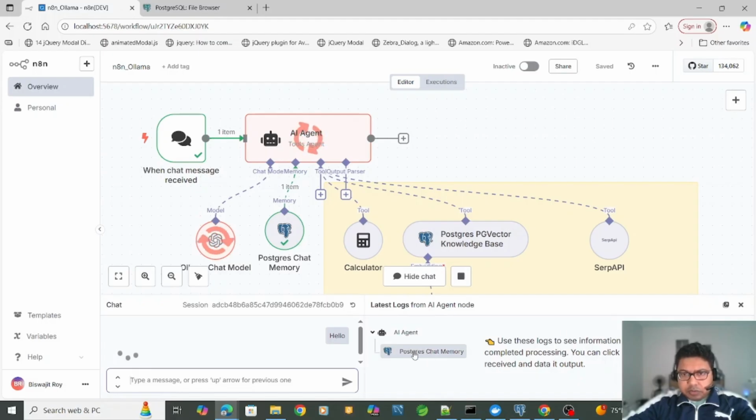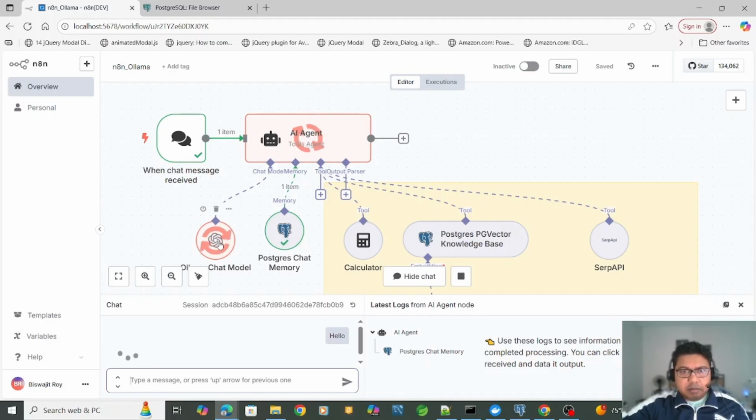On the right side, if you see AI agent and then Postgres chat memory, it is storing. It's taking some time because it's running in my local. If I could connect to an OpenAI cloud LLM, then it could be much faster. But I don't want to pay any money, and this is just for educational purposes, so I am using my local LLM.